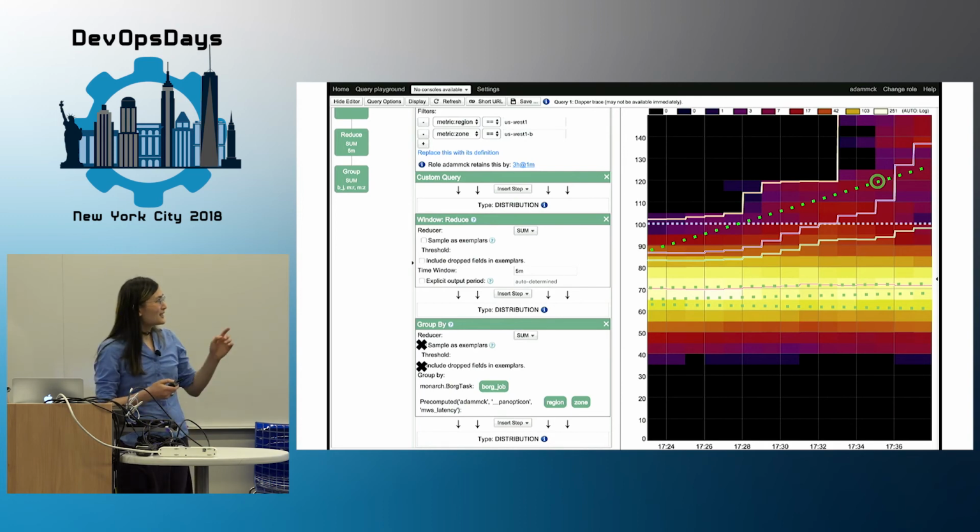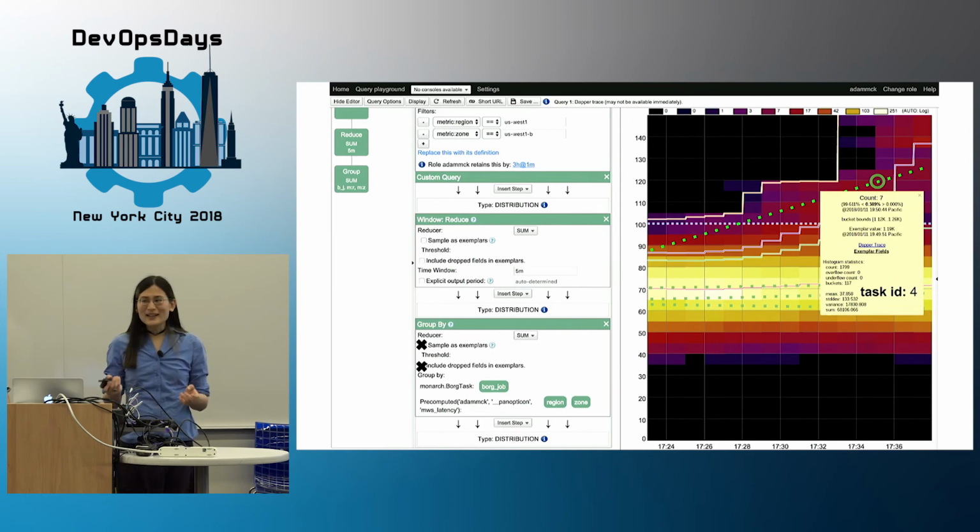So in this case, it's saying, hey, all of these things that have high latency, they're all coming from the same place. And not only that, I can go and click and find out, hey, wait a minute, these all are coming from task ID number 4, right? So I've reduced all of that onion peeling down into 20 seconds of querying and clicking to figure out what is my hypothesis. It's probably a bad machine. Okay, which bad machine is it? Now I know I need to go and look at or restart task 4.